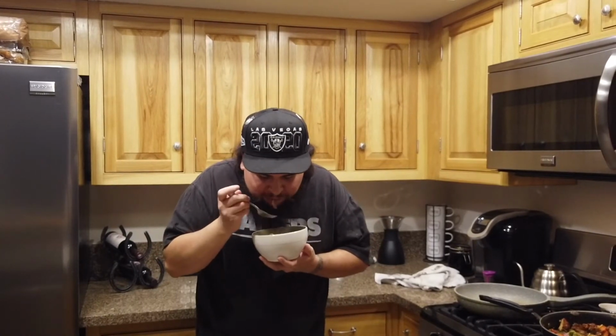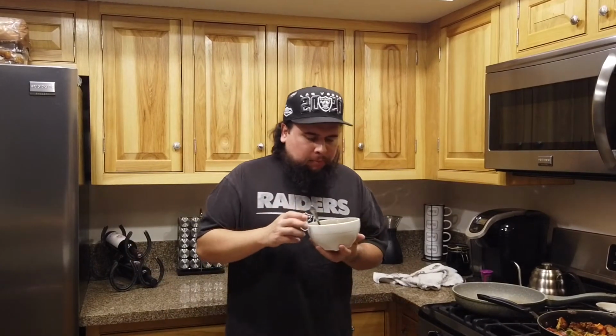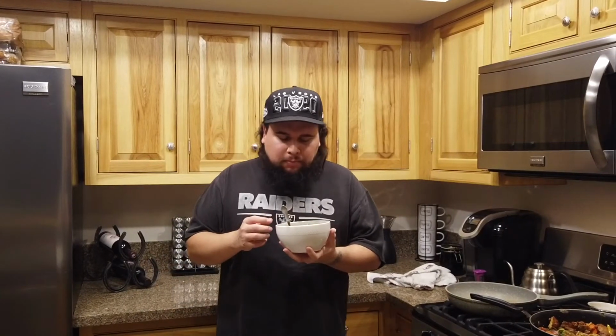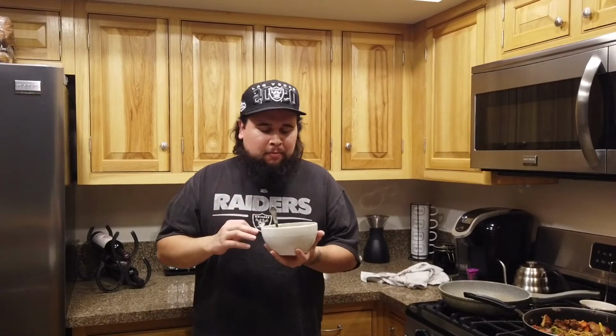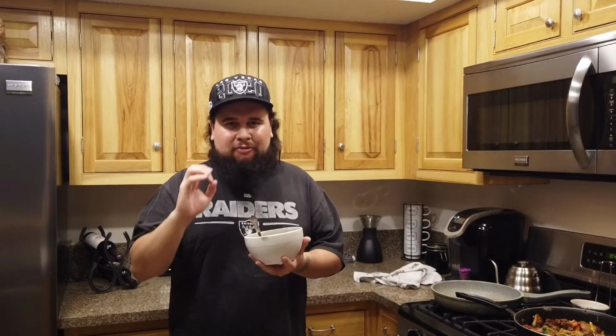Let's get one with everything. Oh, it's like the teriyaki, that sauce is on point. The noodles just soak it all up. The noodles are amazing. They're really good. The chicken, I'm kind of on the fence because even though it feels like fried chicken, like I said, it doesn't have too much flavor to it. It just kind of tastes like rotisserie chicken, but the veggies have a nice crunch.